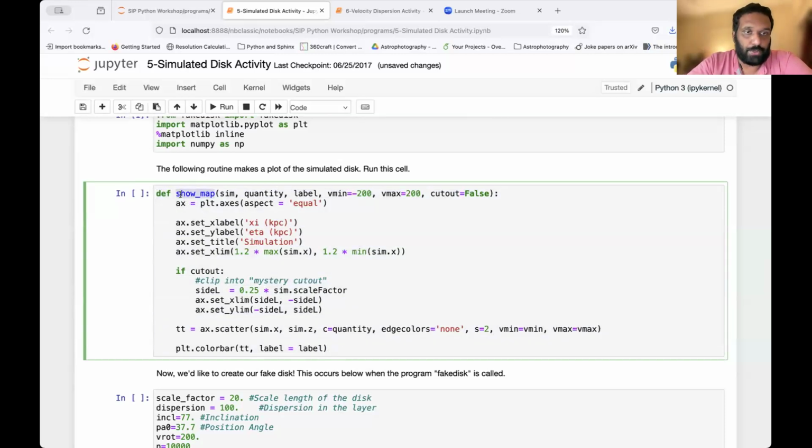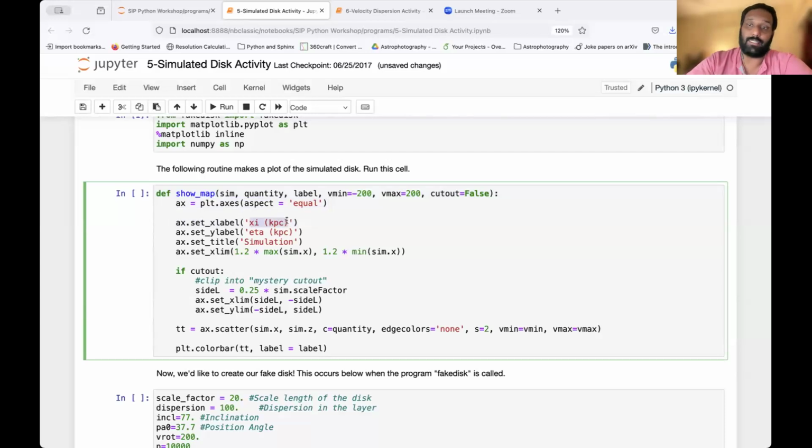So what does this function do? This function will create a color map for us. It'll create a plot for us, okay? Now it accepts a bunch of different quantities here, which I will explain a little further down. But once it does this, it creates a plot axis with equal aspect ratio. It sets the labels of the plot. On the x-axis, it sets the word psi.